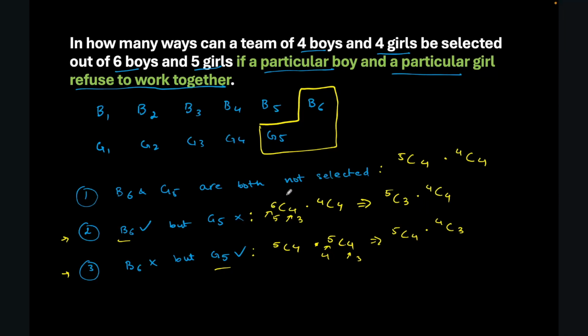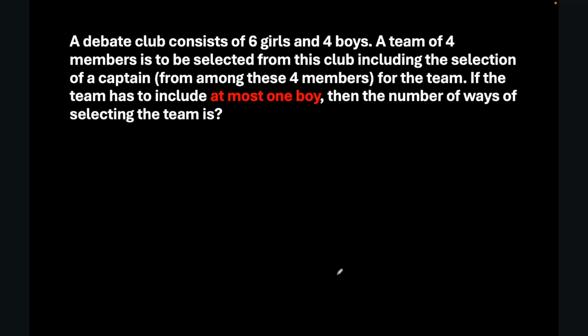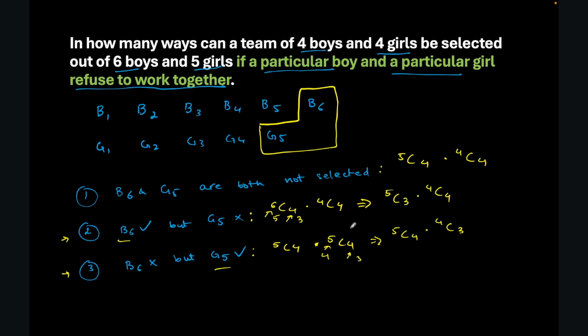I wanted to show what we can initially do wrong, and then show what we have missed, the missed perspective. Okay, there's no space here, so I'll try to condense it really quickly. 5c4 times 4c4, well, that's 5. 5c3 times 4c4, that's 10. And 5c4 times 4c3, well, that's 20.